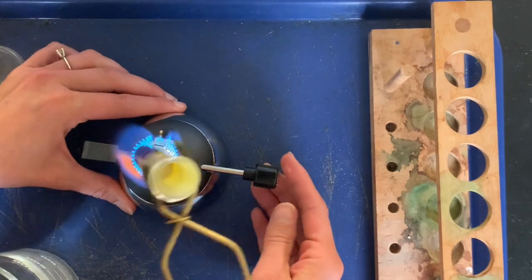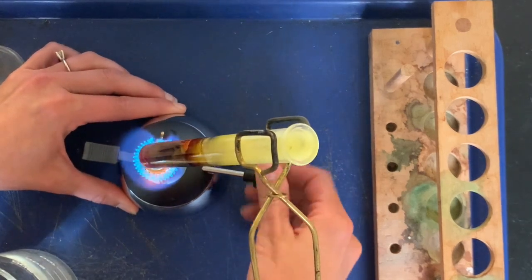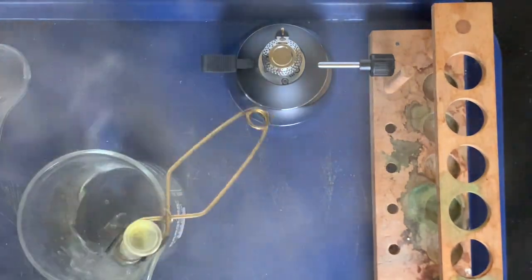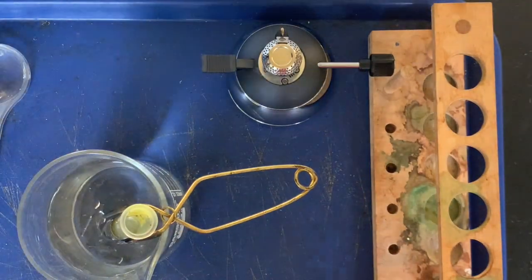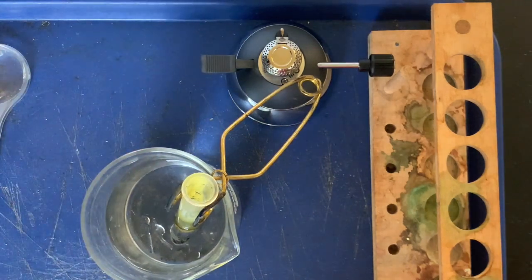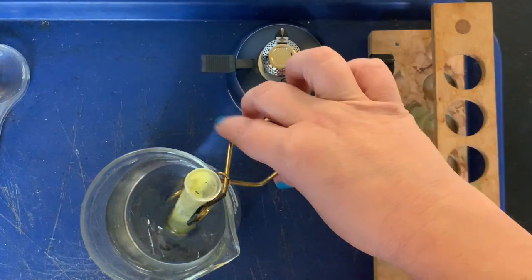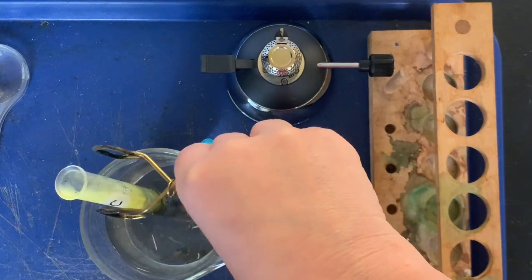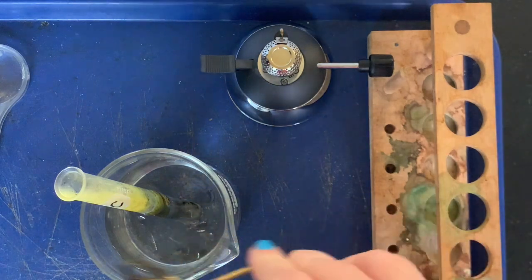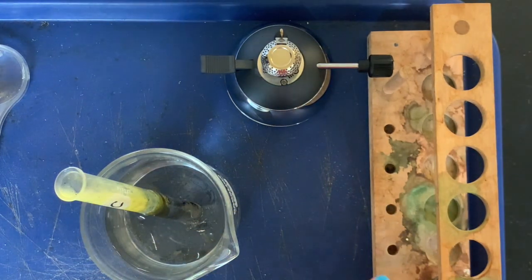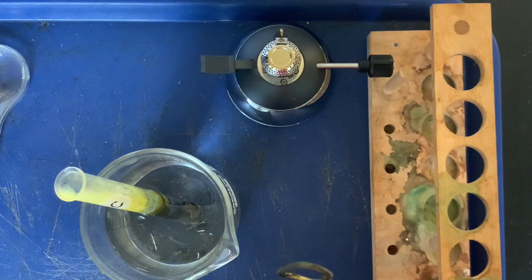All right, so this next step we're gonna turn off the gas and we're gonna neatly drop it into a beaker of water. Oh no, our test tube broke! What, Miss Hibbard? Just kidding, that was expected. Yeah, we knew that was gonna happen. We wanted that to happen. The reason the glass broke is because it was so hot and then it was submerged in water, which is fairly cold, and so the difference in temperature just makes the glass break.